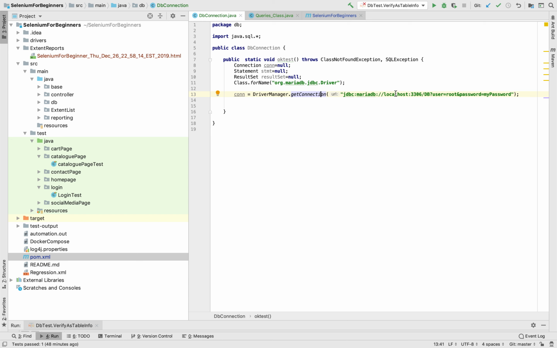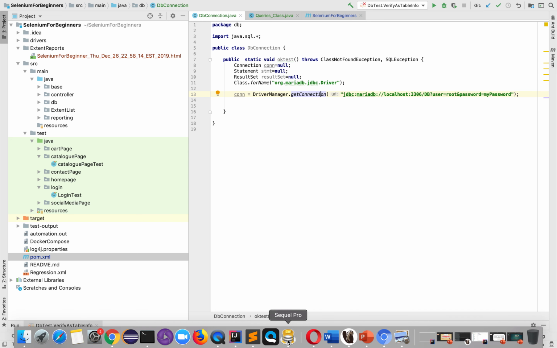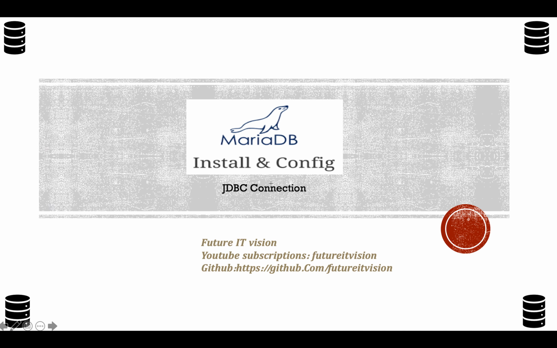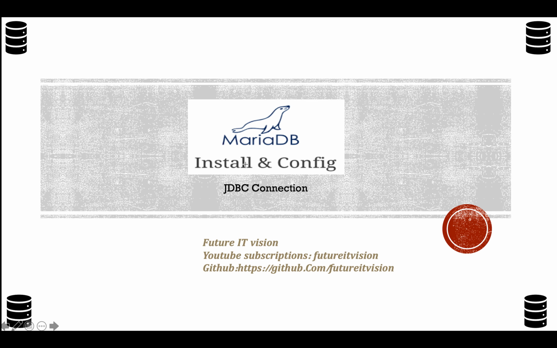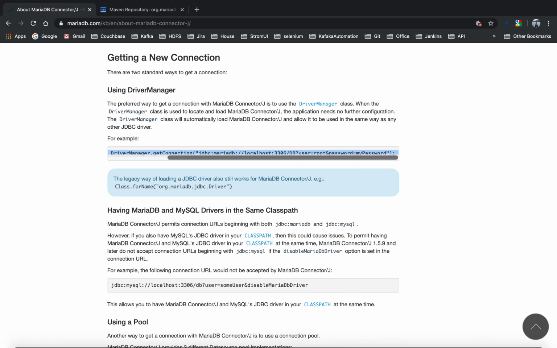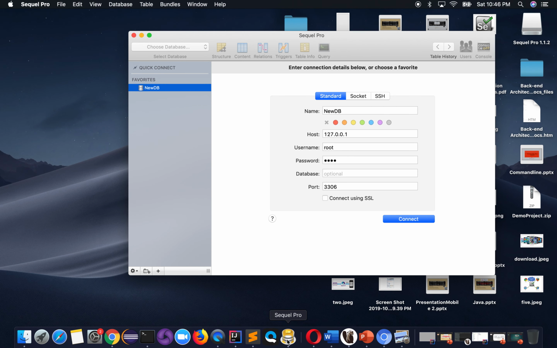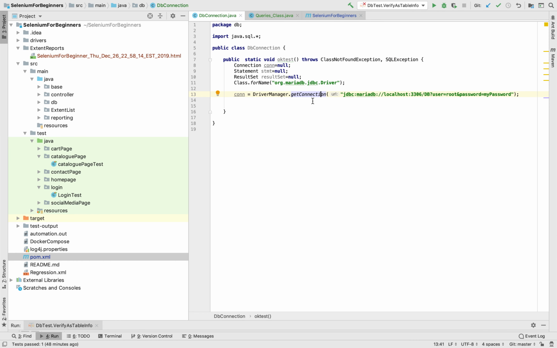So now over here, check out the localhost. Okay, this is the host. So who is the host? If you see my earlier video for JDBC connection, installing the config, you will know I have already here. So I'm going to go here, MySQL Pro. This is the host, which is the localhost. It's showing here my IP, which is the localhost IP. So I say over here my localhost.